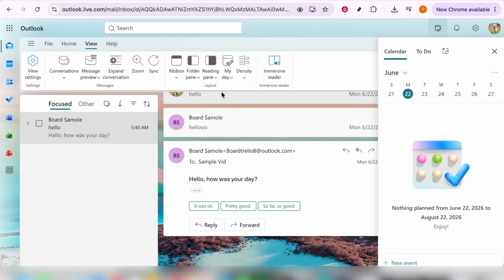And just like that, you've added a calendar on the side in Outlook. This small change can dramatically improve how you organize your daily tasks and manage your schedule. Take a few moments to explore this feature and customize it to fit your personal or professional planning style. By having this calendar at your fingertips, you're one step closer to mastering time management, enhancing your productivity, and reducing stress throughout your day. Enjoy using Outlook with this handy tool, and be sure to share this tip with colleagues who might benefit from having their schedule at a glance.